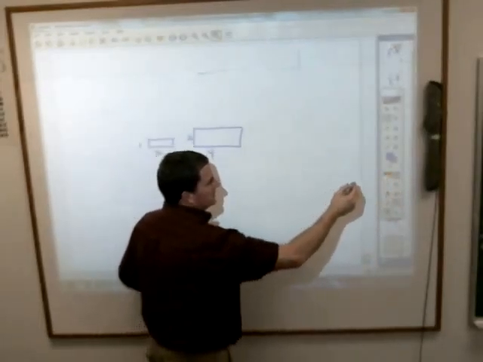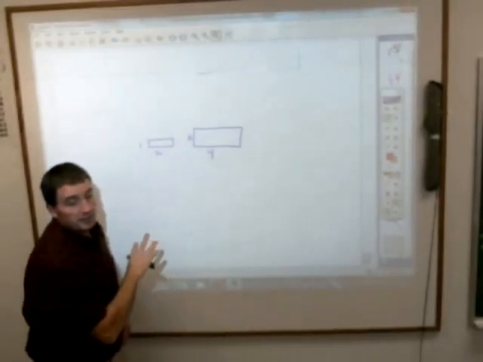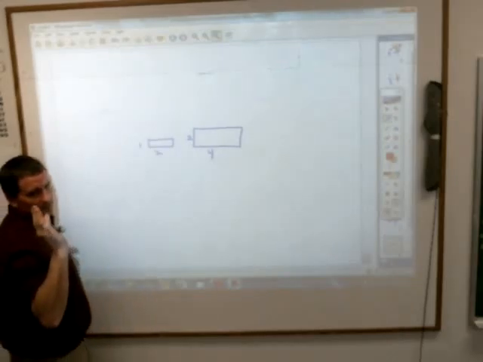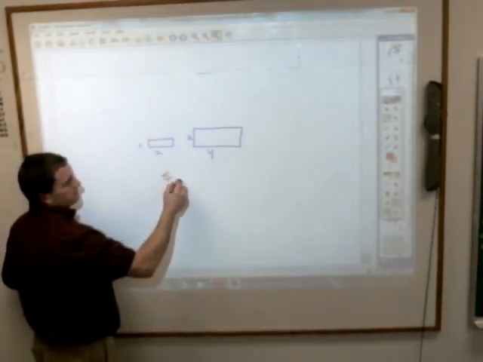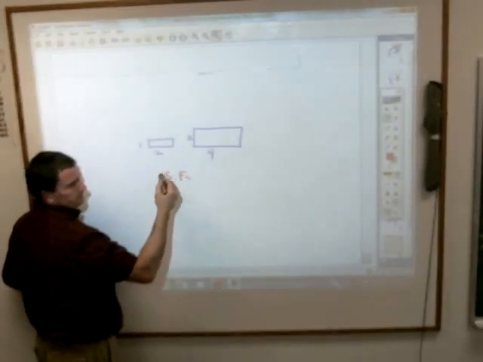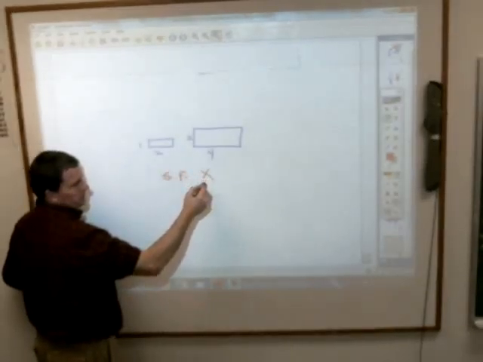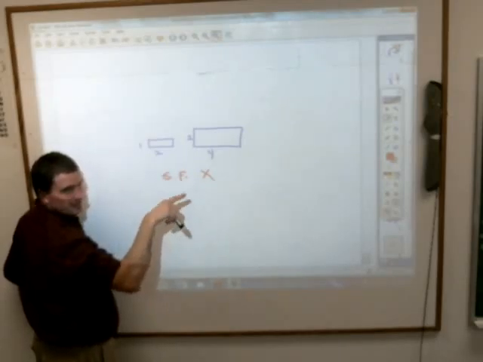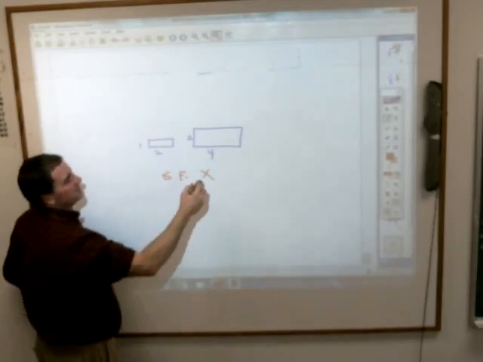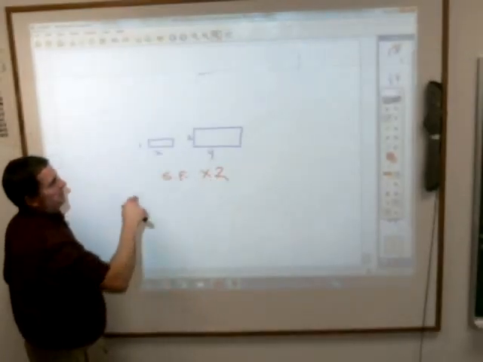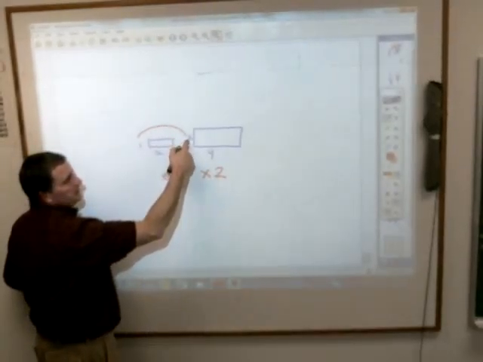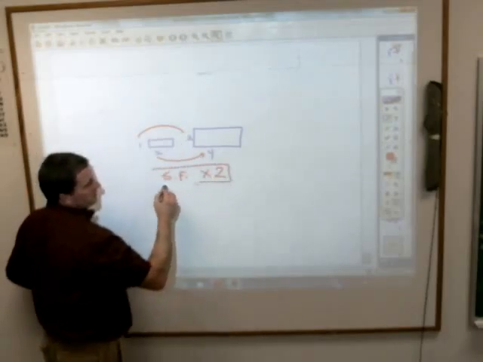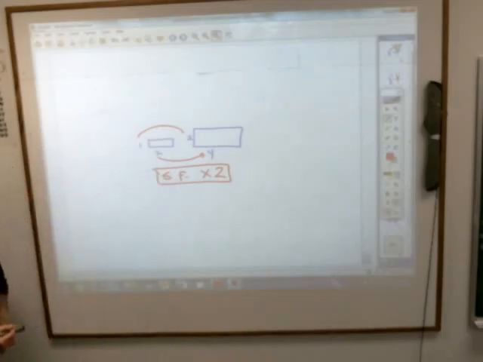What are you doing with each side to get to the other one? First of all, are these similar? They absolutely are. How do I know, Ava? Because you can multiply it. What is the scale factor? I'm actually asking for it. Oh, it's 2. You know they're similar if you multiply this by 2, you get the short side. You multiply this by 2, you get the long side. So the scale factor is just times 2. We call that doubling something, right?